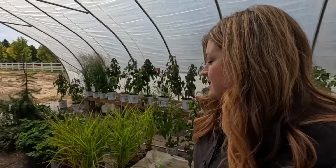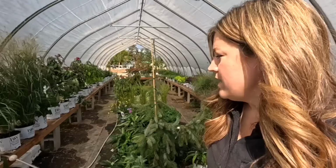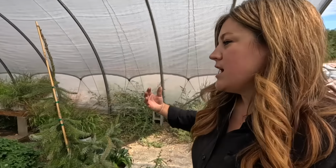These newer varieties get full, they're not sparse, they're full of color all summer long. But the older varieties, those of you who have grown those before, you know they're sparse. They look kind of weedy almost. After I planted that one, I was like, ooh, I don't like this very much. I went for years just not caring for hibiscus at all until I started planting some of these newer varieties. And they just are so low maintenance. They do not want very much from me and they provide a ton of color.